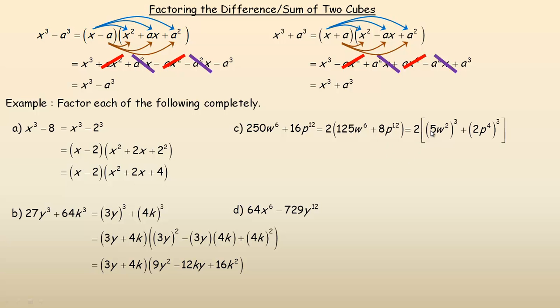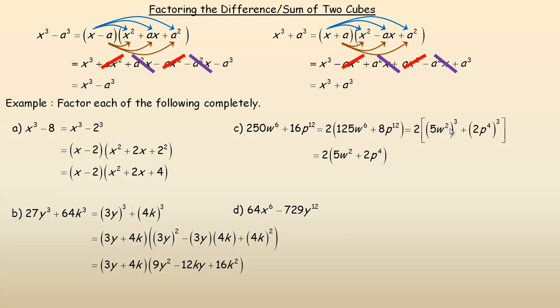So 5 cubed is 125. You can find what that number is by taking the cube root of 125. And it would have to be w squared in here. Remember, power of a power rule. You multiply the exponents, 2 times 3, to give you the 6. And of course, we want it to be a perfect cube. That's why the 3 is out here. 8 as a perfect cube is 2. So 2 cubed gives it the 8. And it would have to be a p to the power of 4 here for 4 times 3 to give you the exponent of 12 here. So that's how I would write that as the sum of two cubes. So the 2, don't forget the 2 has to stay in front. So we'll have a 2, and then the binomial will be 5w squared plus 2p to the 4th.